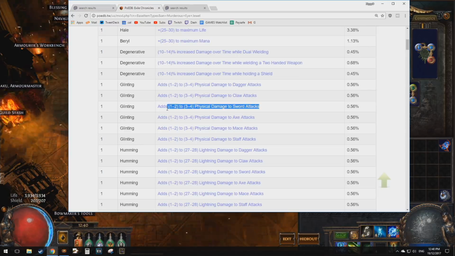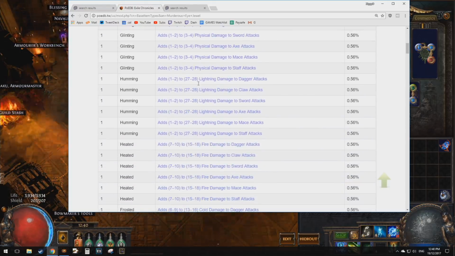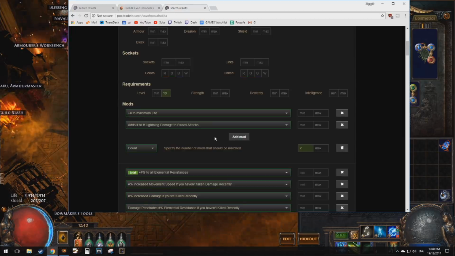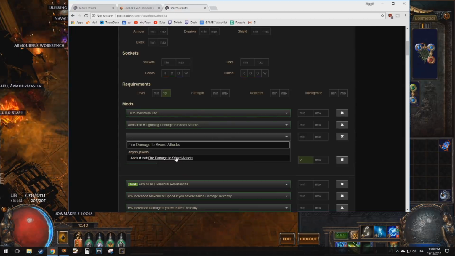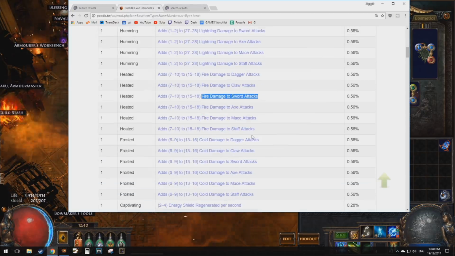So I'm going to skip physical because the physical rolls are usually pretty low. And we're just going to go elemental. So we've got lightning damage in there already. I'll go ahead and keep going down. We've got fire damage to swords, so we're just going to copy this last bit here. Control C, add mod, Control V in here, and select that. We're not going to input any values into this. We're just going for the search. We're going to cap this with level requirements anyway, so it won't matter.